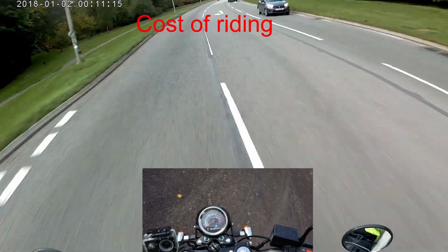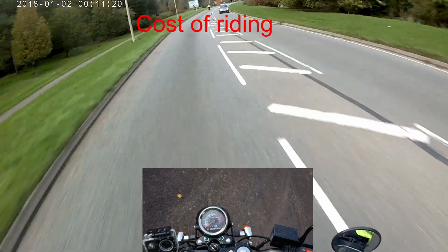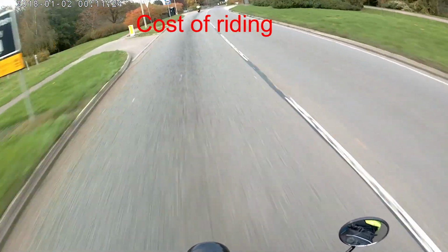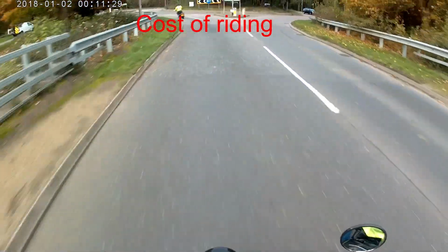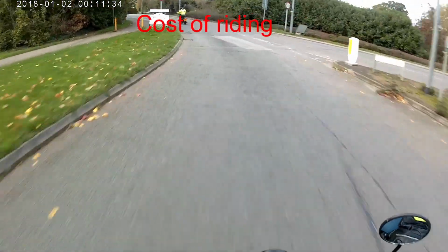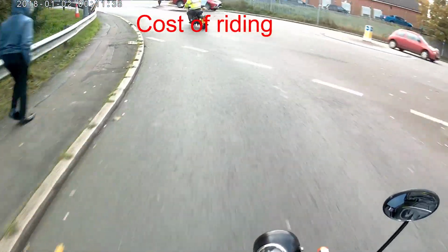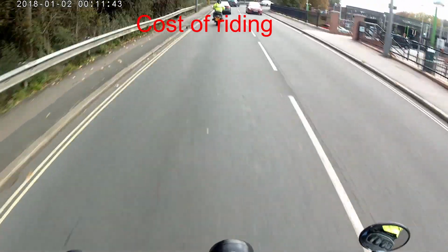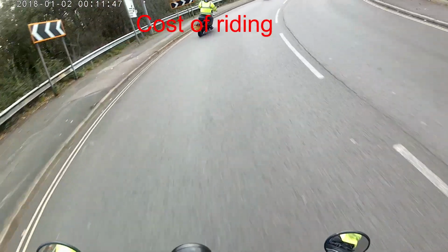So when this bike was new, it was £2,550 plus £100 on the road. The newest bike you can get now would be from about 2018. That would be when the derogation ran out. So if you're looking for a 2018 low mileage bike, you should be looking at £1,500 to maybe about £1,700, depending on how good the bike is.